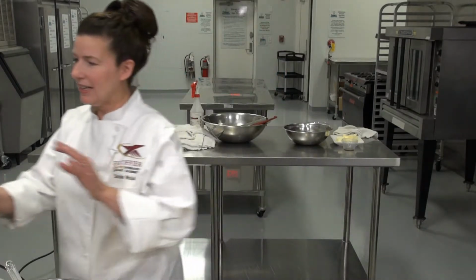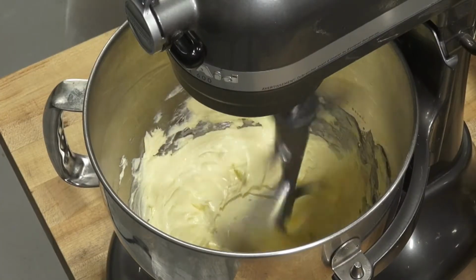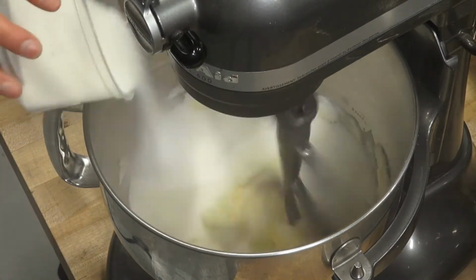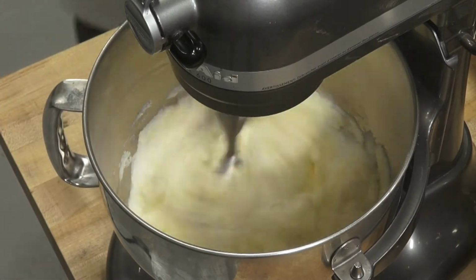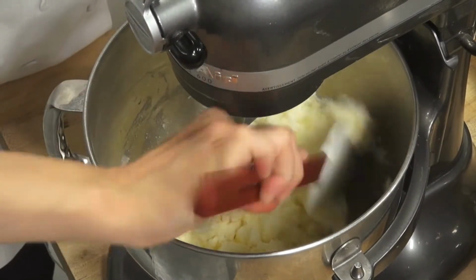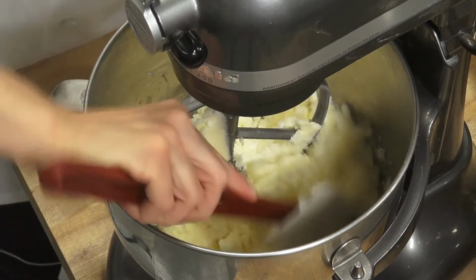I have my butter creaming on my stand mixer, and I'm going to be adding my granulated sugar. Then I'm going to be scraping this down. Once this is scraped down and well incorporated, I'm going to be adding my egg yolks and vanilla.